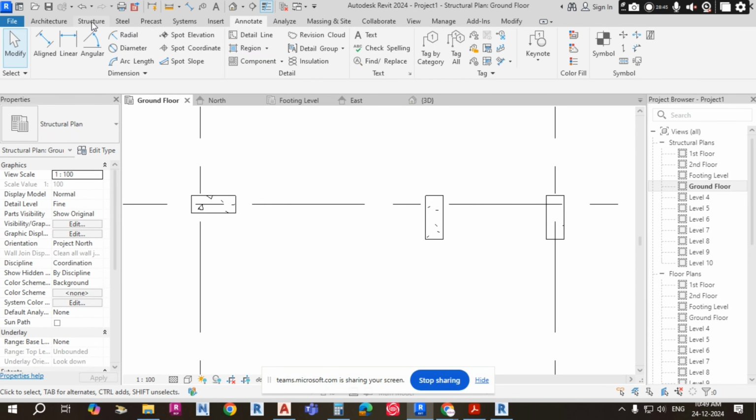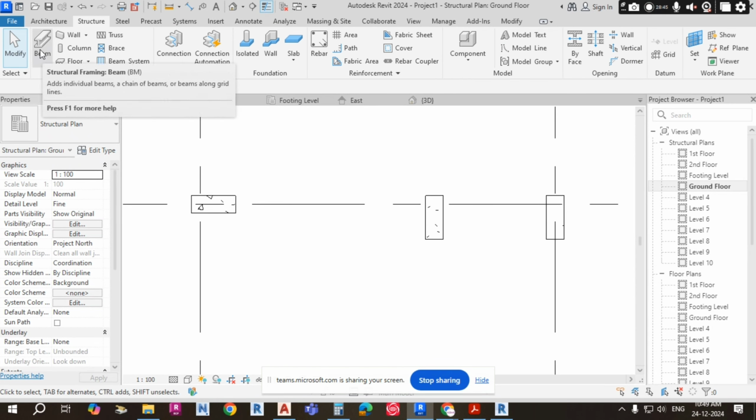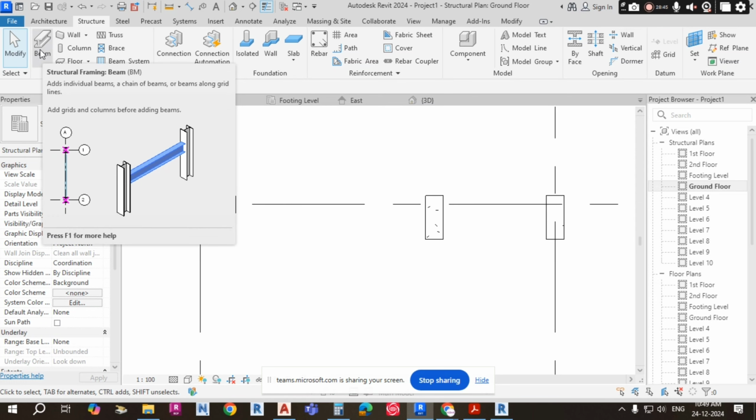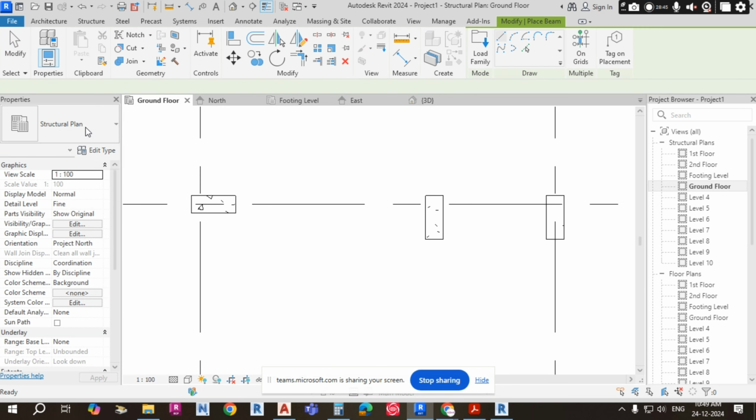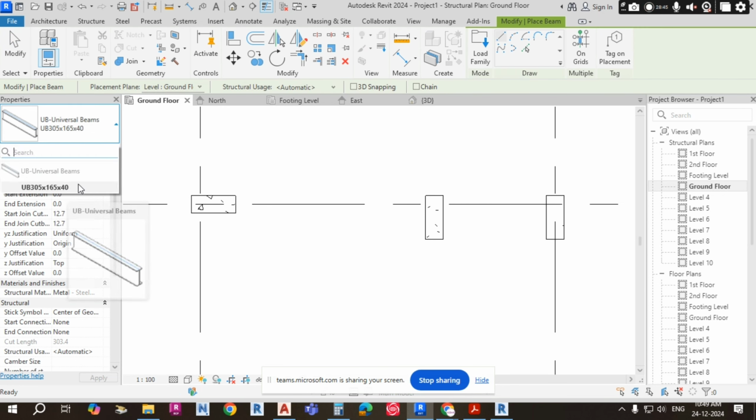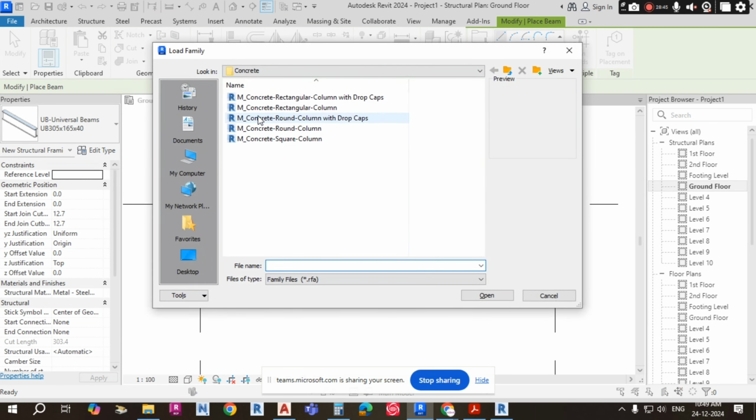Okay, so at the next level, again in Structure only we have to do the placement of the beam. Now you can see here Structure, and you will find a Structural Framing. But here you can see the images showing some steel structure, I section beam. But right now we are working in RCC, so you have to place the RCC beam. So just click the beam, and you can see only the universal beam family is loaded here, but there is no RCC beam. This is all a steel structure beam. Now you have to go to Load Family and load all the beams.